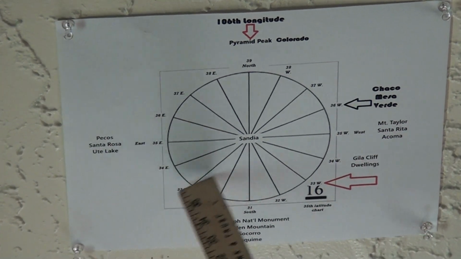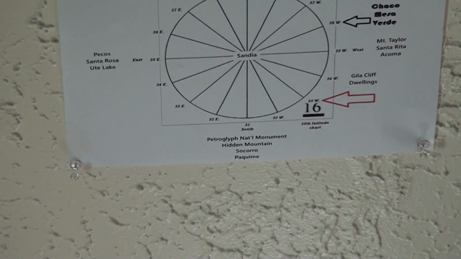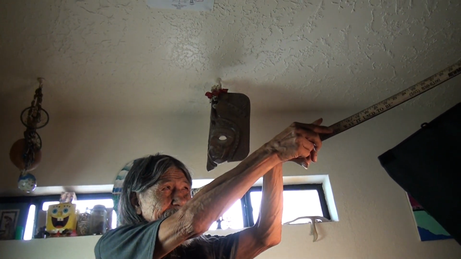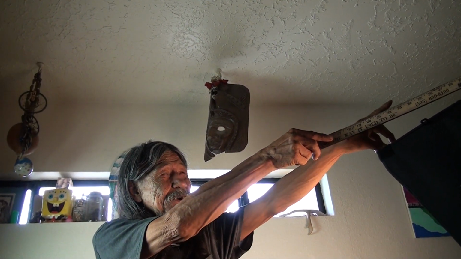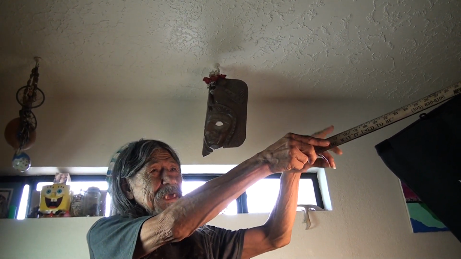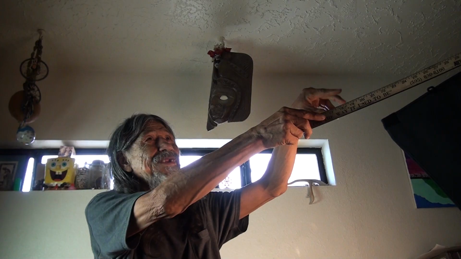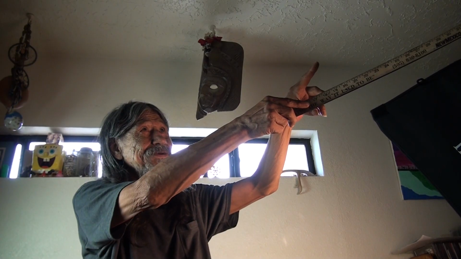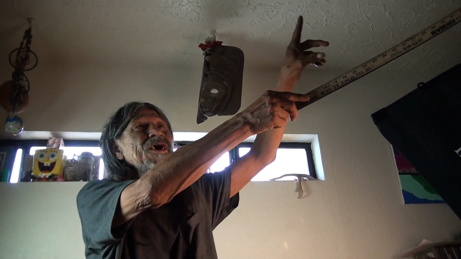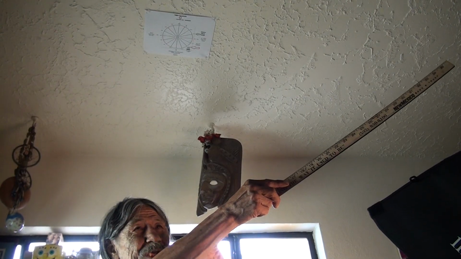If you follow that alignment that way, it'll take you directly to Chaco Canyon, and if you keep following it in a straight line, it'll take you to Mesa Verde at the Four Corners, and if you keep going from there, it'll take you to 108 latitude and 108 longitude, 38 latitude, but then it goes to 39 latitude, 109 longitude. And what's connected to Chaco Canyon and Mesa Verde by trade?